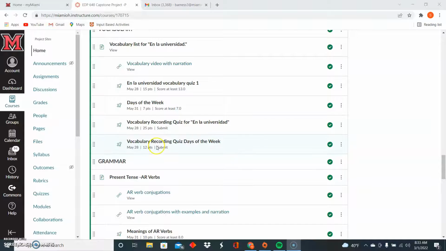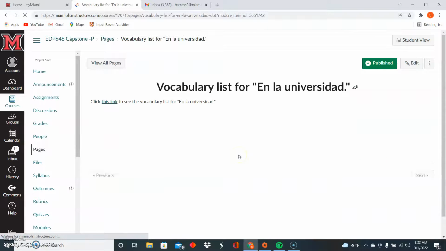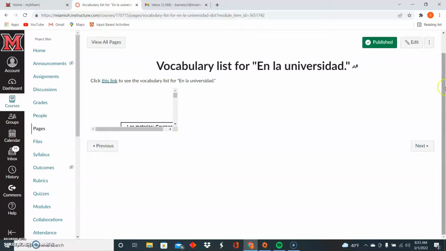Finally, it's easiest to navigate through the modules by clicking the previous and next buttons. But you may navigate however you choose. Again, materials must be completed sequentially, therefore requiring you to look carefully at all materials.